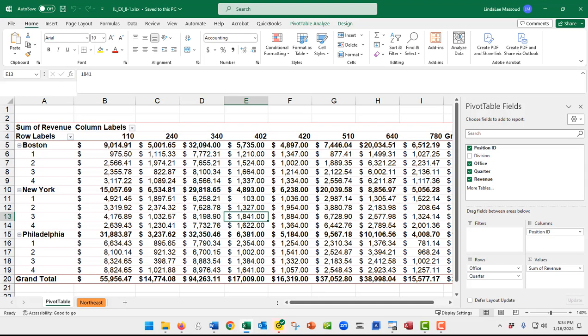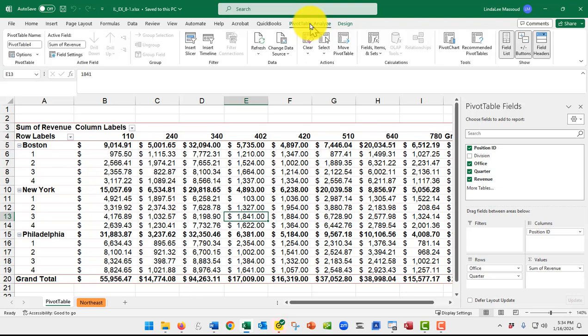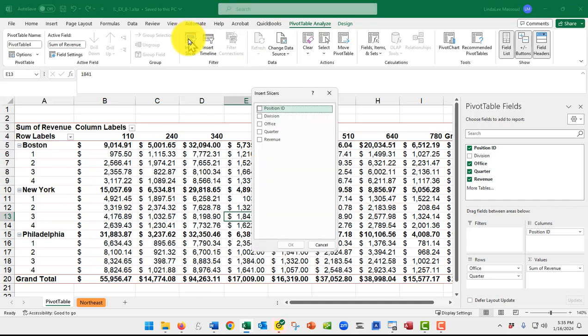For step 1, we're still in our same file, and we're going to go up to the Analyze tab. There are two ways that we can do filtering. One is to use a slicer, and the other way is to do a pivot table report. So we'll do a little bit of both of those. Up on the Analyze tab, which I already was, but that's okay. And if we look in the Filters group, we can insert a slicer.